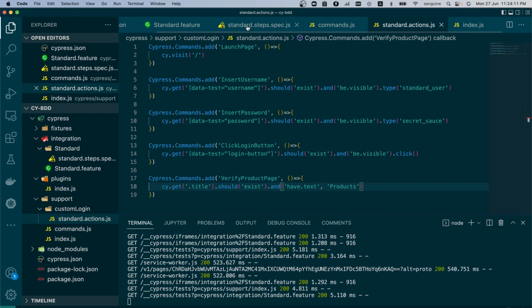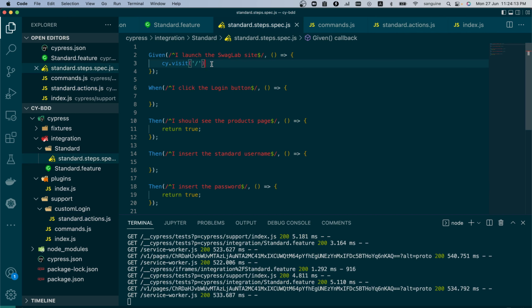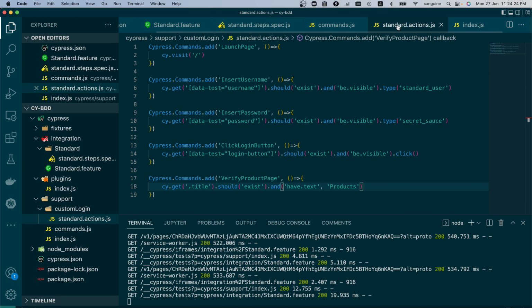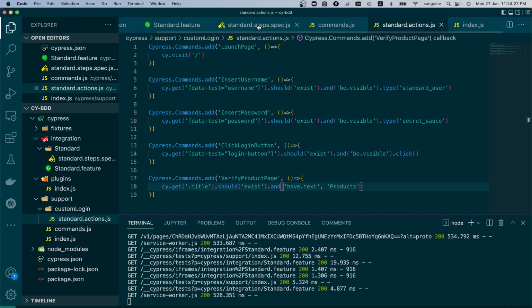So let's insert it as it comes. Given we're on the site, we'll be using launch page. Is that the one we have here? Let me check our standard actions again. We have launch page, yes.